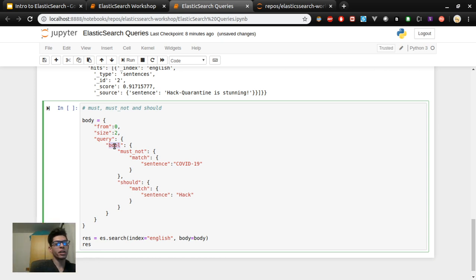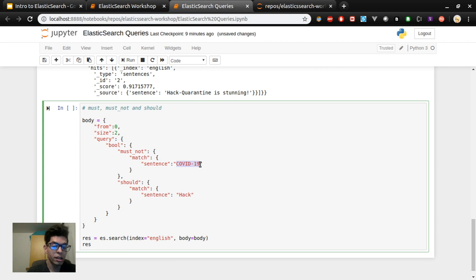Because here we are combining two queries, and it's a boolean operation to do. And here we have our sentence must not match.